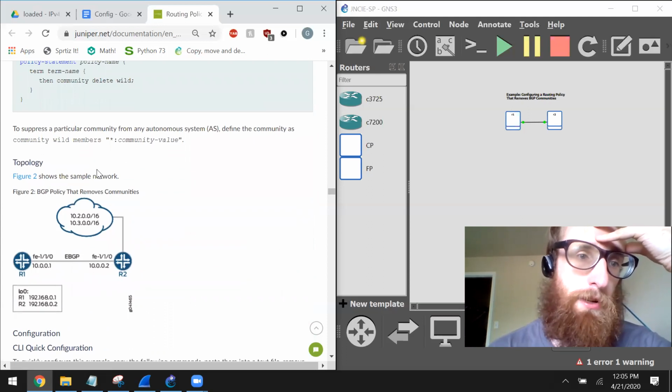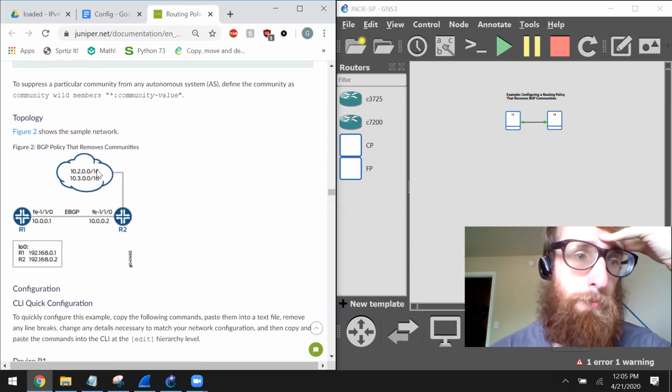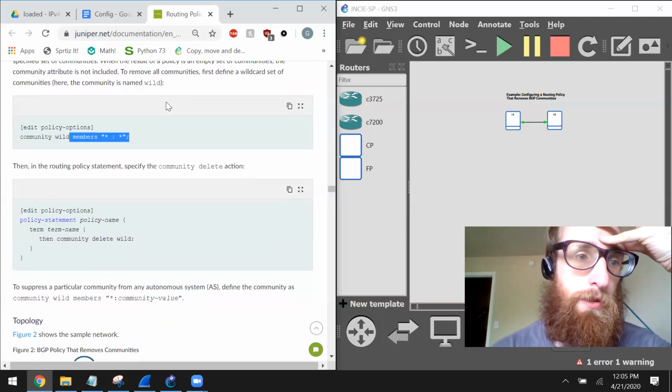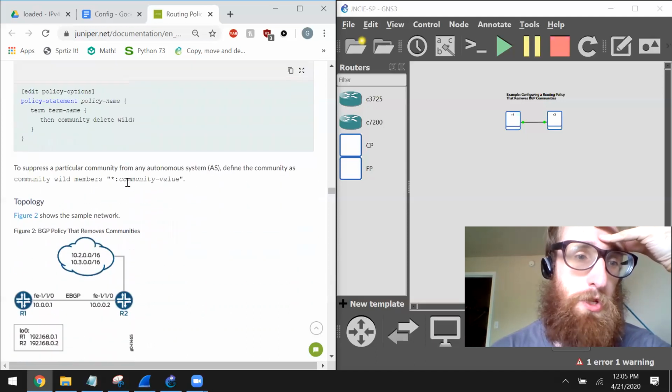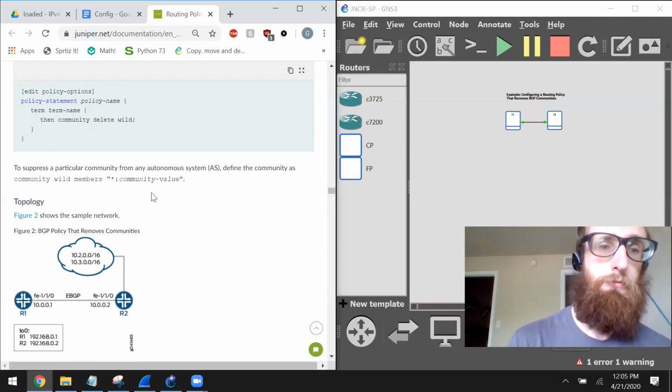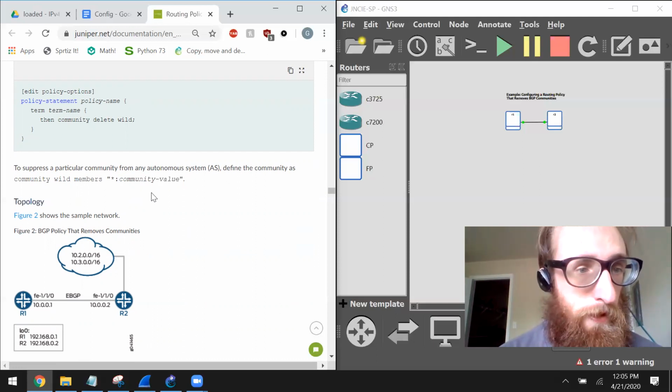To suppress a particular community from any autonomous system, AS, define the community AS, community wild members star, community values. So you don't have to do it just for all of them. You can also do it just for a specific one, but you'll still need an asterisk. It's just going to be at the beginning of the colon, and then afterward you'll specify the one that you want to suppress.